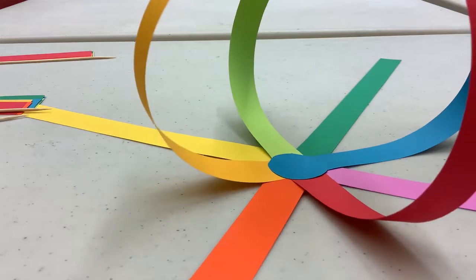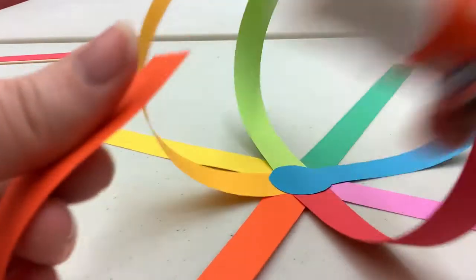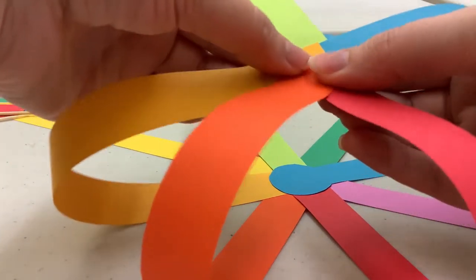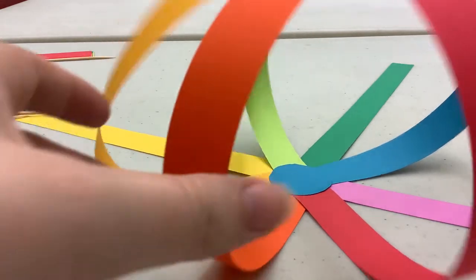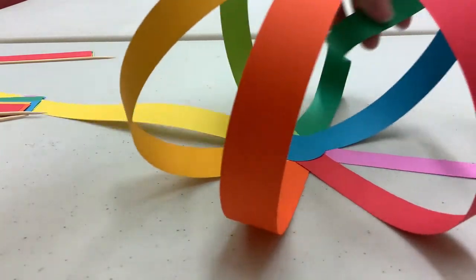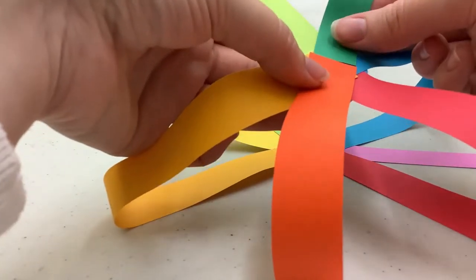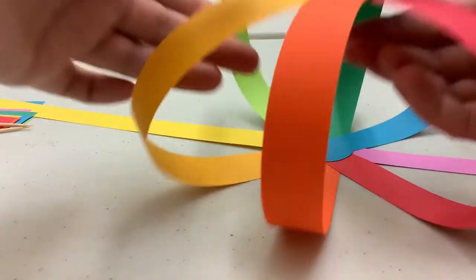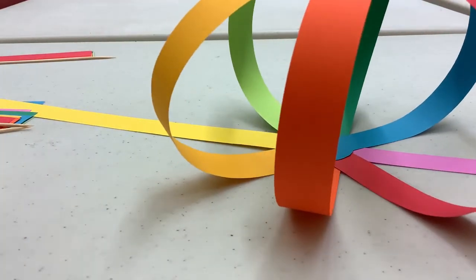So we'll take one of our paper strips, put some glue on the inside, and go ahead and meet that in the center. And the other side. So we'll take our green this time, put some glue on the underside of the green, and go ahead and meet the green up with the orange. So we have this very springy, almost circle. We've got 2 pieces left.